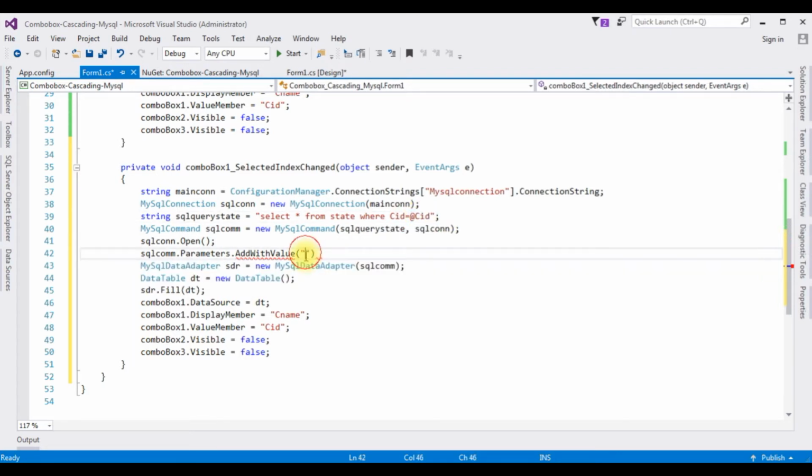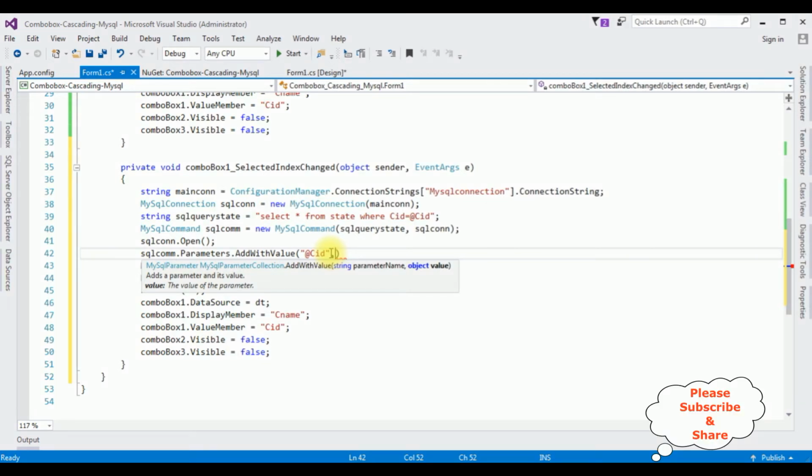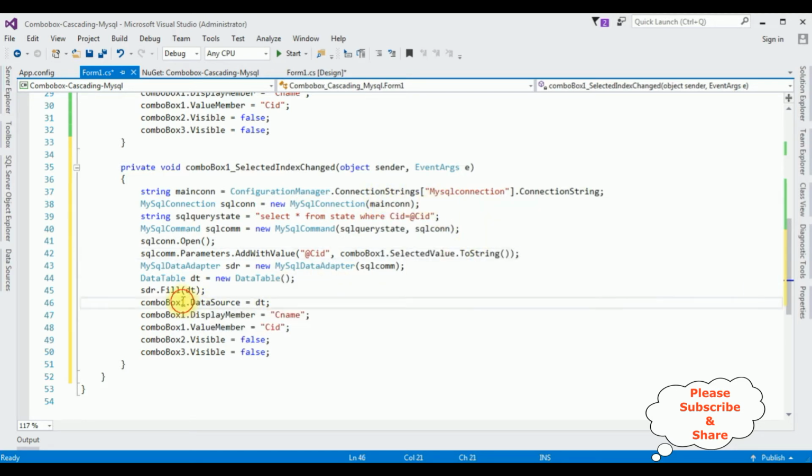Copy this one and paste here, comma, and the second parameter is the object value, and the object value we are getting from the combo box 1 ID. ComboBox1.SelectedValue.ToString. And here I'm changing the 2 to 2.